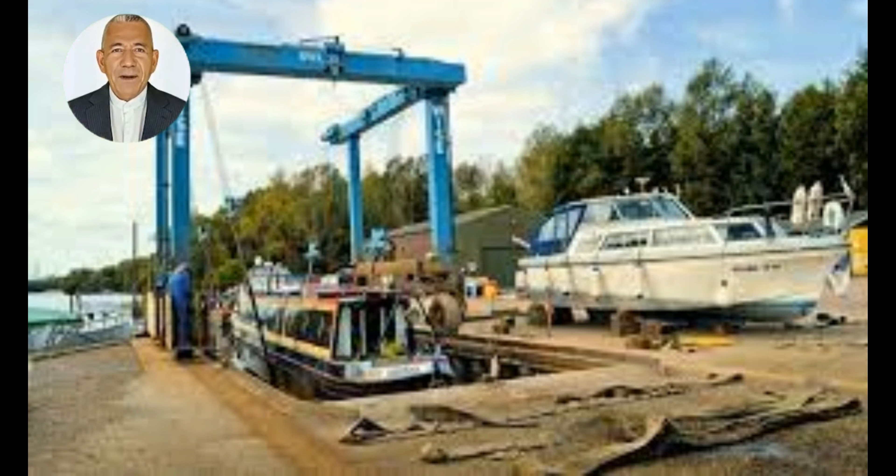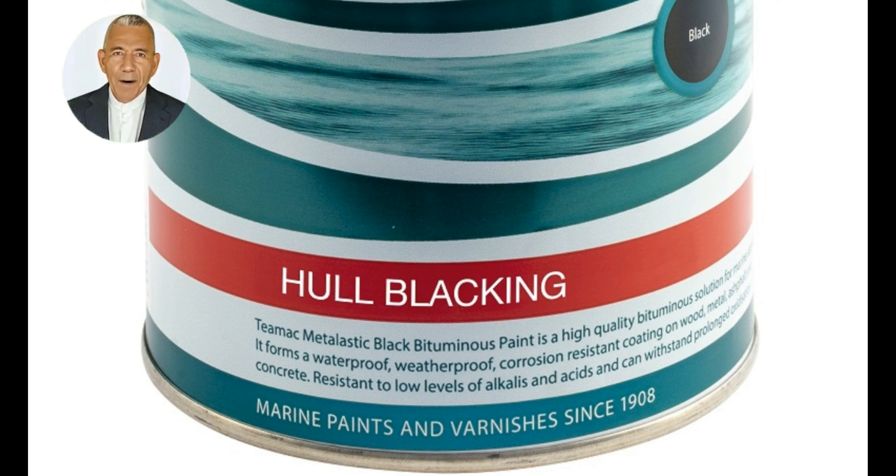Let's say you are quoted £250 to tow the boat out of the water — ensure that includes returning it. Then basic bitumen is about £6 per foot, so a 57-foot narrowboat would cost close to £600. Don't be afraid to ask what brand of bitumen will be used. Blacking in Intertough and Retex may cost a pound per foot more than basic bitumen. Blacking in Keel Black may cost a couple of pounds more per foot.